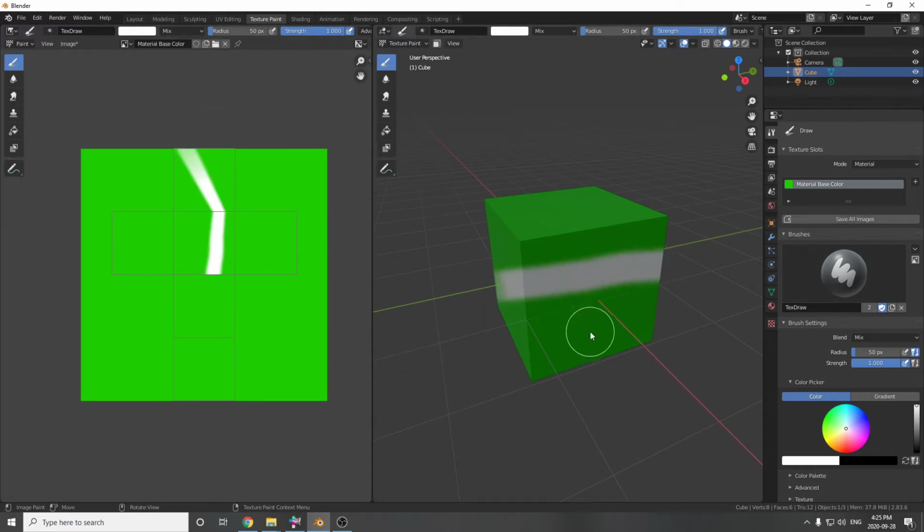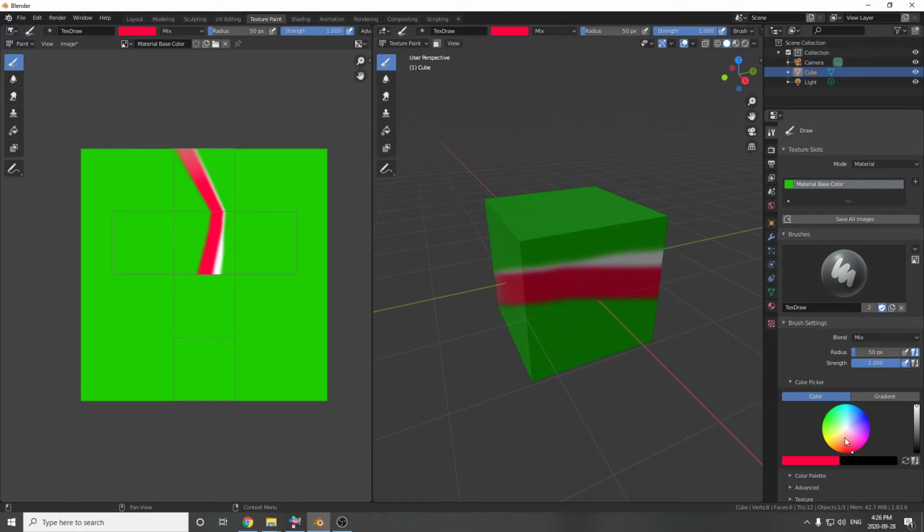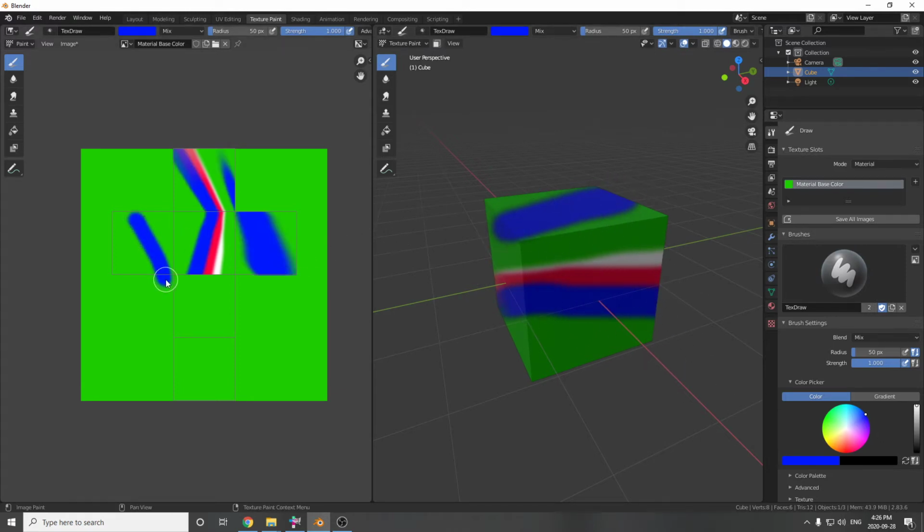Now, when we draw, we're drawing with this white color. Where is that coming from? Well, that's down here. That's our brush settings. And if we click on that, we can change that brush to any color we like. We can select multiples, and each time we draw, it will draw with whatever color we've last assigned. You can also draw over here if you want to as well, or paint over here.